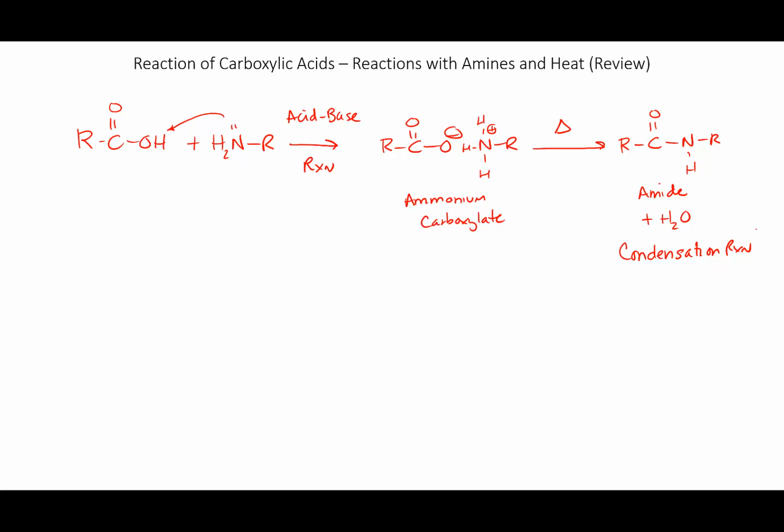Hot plates don't necessarily cut it. So that's how we can form amides. But remember, this is the critical first step. So don't get trapped into adding the amine to the carboxylic acid carbonyl. You do an acid-base reaction, then you have to heat it in order to form the amide. So we reviewed that one.